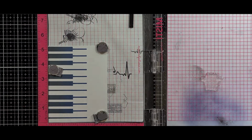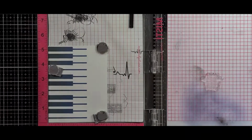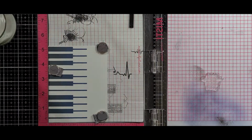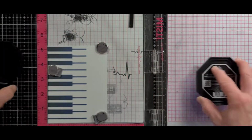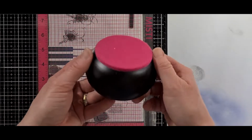It would help to prevent any stray embossing powder where I didn't want it. I added my sentiment and just added a piece of black cardstock or whatever behind it, just to make sure that I had the sentiment lined up straight, because it's kind of hard to see on the clear lid. And then I went in and heat embossed it using the Maker Forte Color Hive clear embossing ink pad.